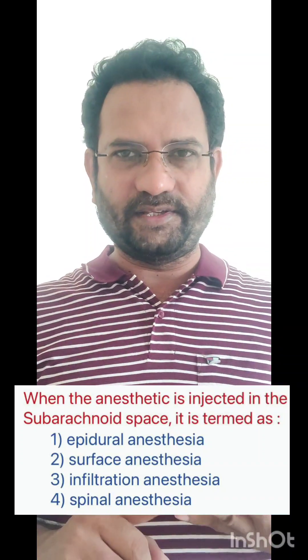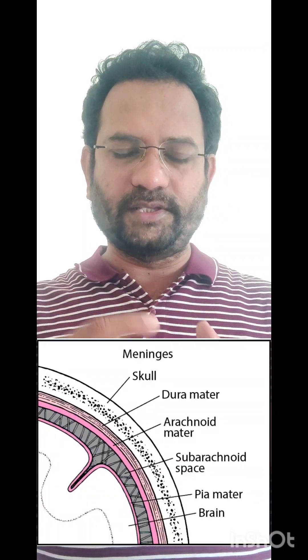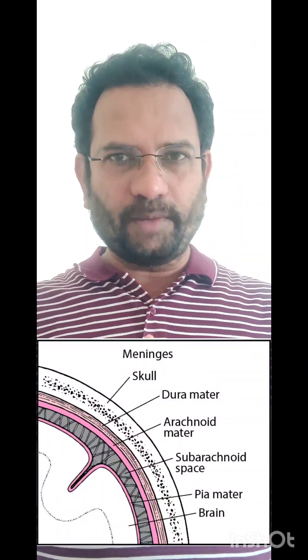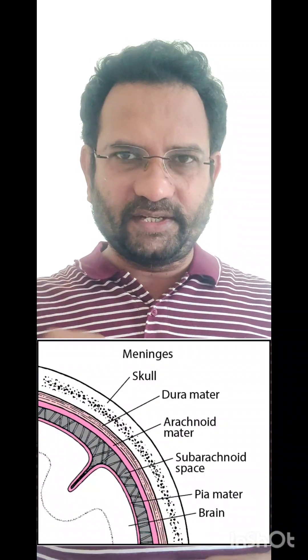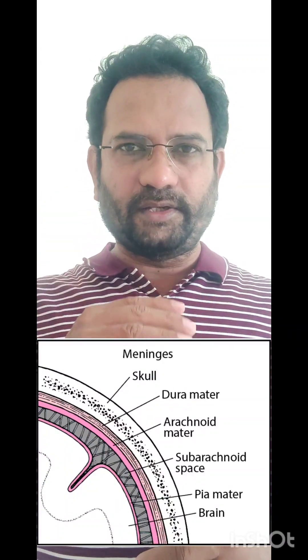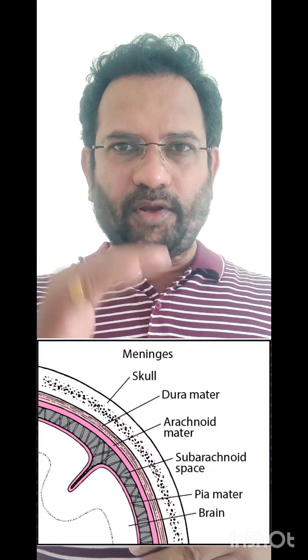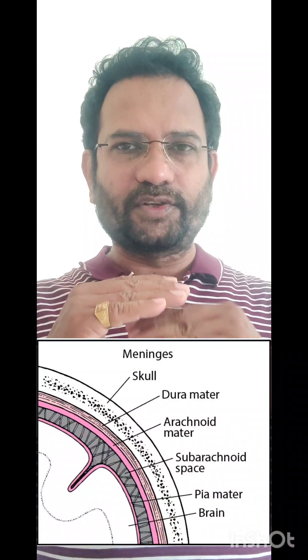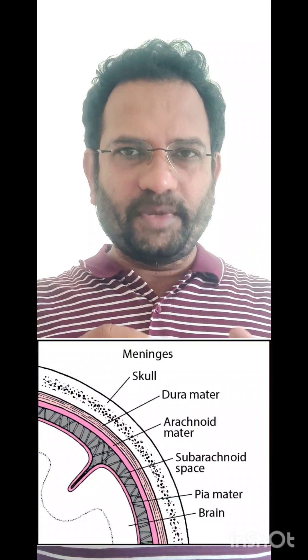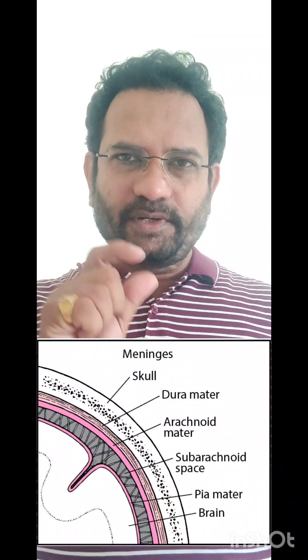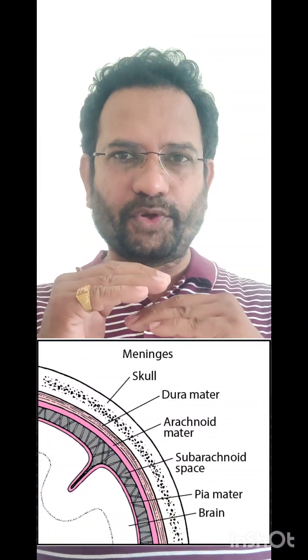To understand this, the epidural space — our brain and spinal cord is covered with a membrane called meninges. Meninges has three different layers: dura mater, arachnoid mater, and pia mater. See the diagram — just beneath the cranium or spinal bones there is a structure called periosteum, and beneath the periosteum is a meningeal layer called dura mater. After dura mater you have arachnoid mater, then pia mater, and inside you have the brain and spinal cord.